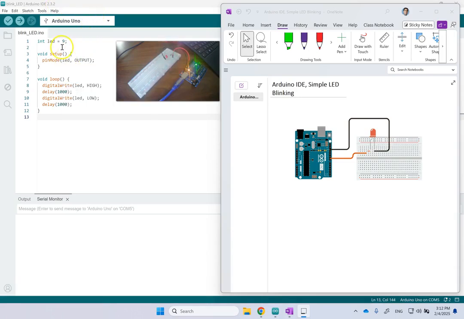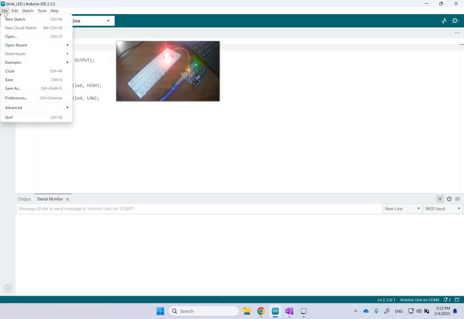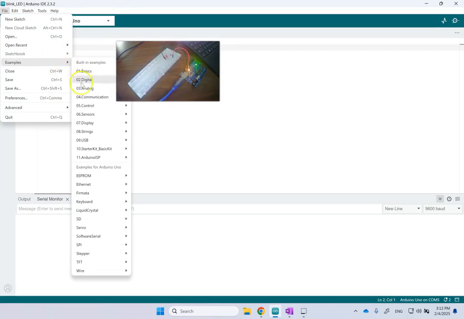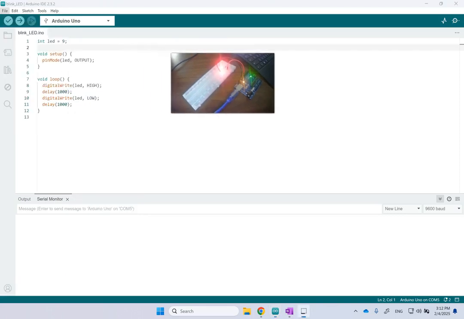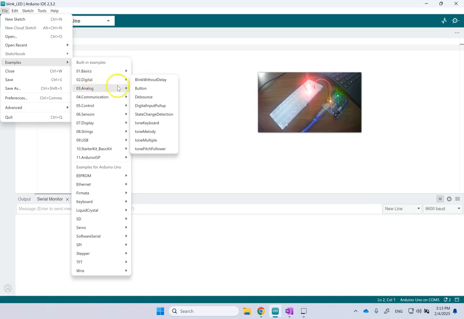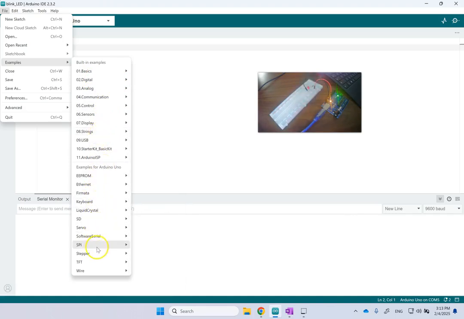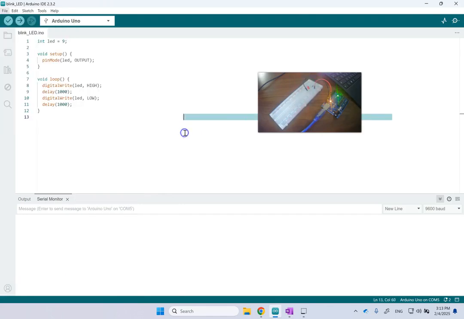It's an amazing software because it allows you to write any code that you want for Arduino and then upload it. The good thing about it is if you go under Files and go under Examples, it has a ton of examples about all sorts of different things you can do with Arduino, starting from basics, and then going to digital circuits, analog circuits, communications, controls, sensors, displays, and so on: strings, Ethernet, LCD, stepper motors, and lots of things. My goal is to go through lots of these things and run them with Arduino.